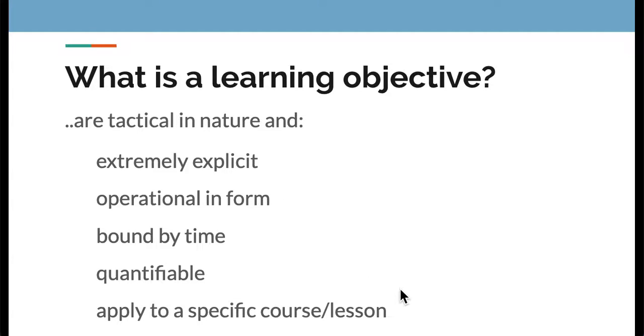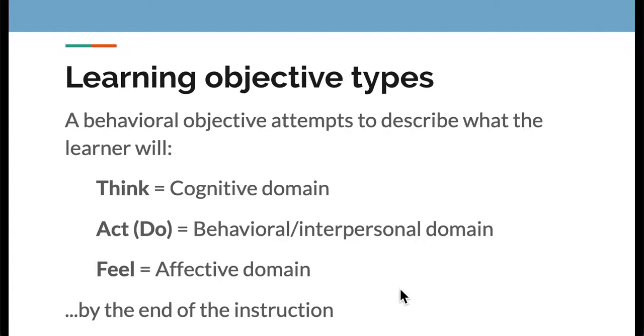Getting a little bit more specific about it, it's a tactical approach to solving the instructional problem. Very explicit, gives some way of accomplishing the learning, and it's bound in time so that you're not taking a year to get through your mini lesson that really only should take 30 to 60 minutes. It's quantifiable, meaning it can be measured. You can see what the outcomes are. And of course, it's related to the goal of the instruction.